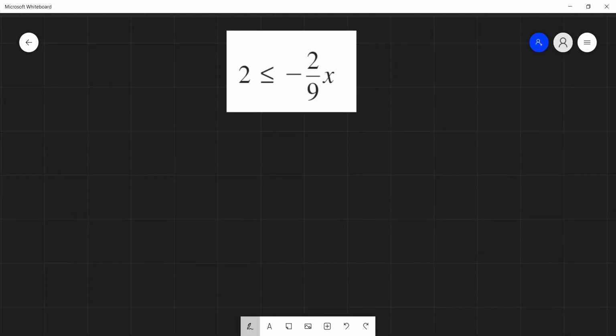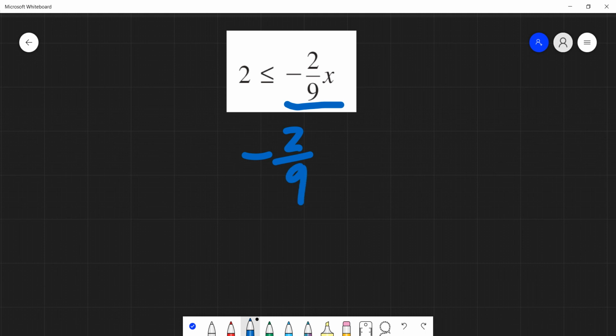So when you have a negative number like this, you have to consider what side this negative number is on. Well, here the negative number is on the side with the variable. Don't think of it like right side or left side. Think of it as the side with the variable and the side without the variable. So since it's on the side with the variable, there's actually a trick to solving this inequality.